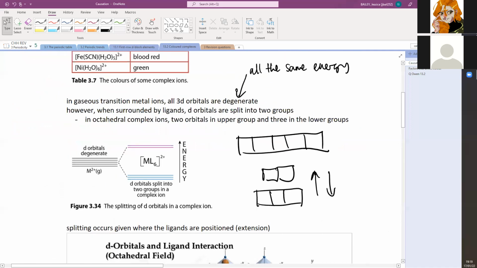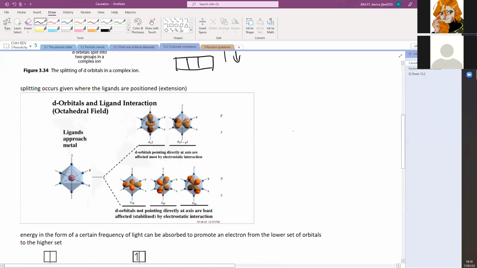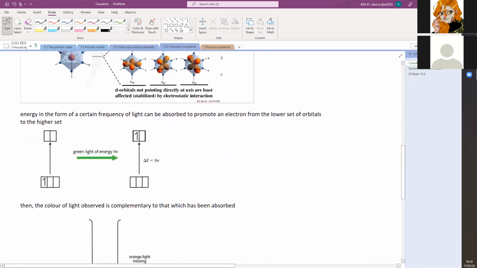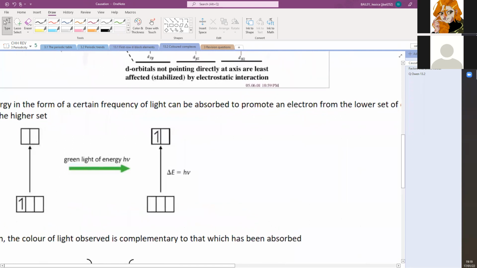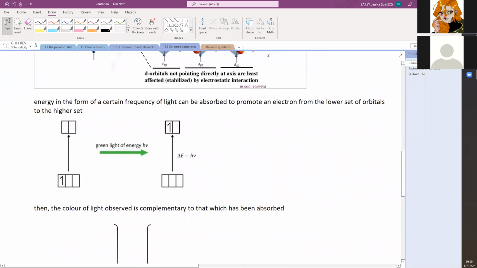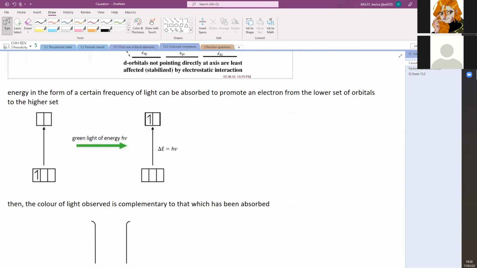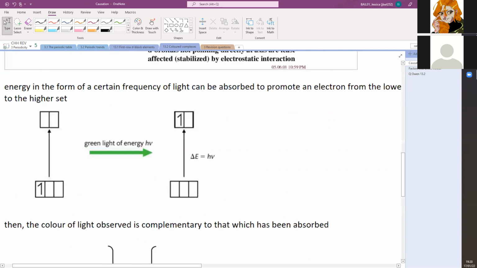Now, this is an extension page. I remember Dr. Colley once took us to the moon and back because nobody understood what was going on. I don't think it's that important. I'll just explain what's actually happening. So transition metals all exhibit this property that when they're in this complex ion state, their d orbitals split. So you get a splitting of this sort of kind.